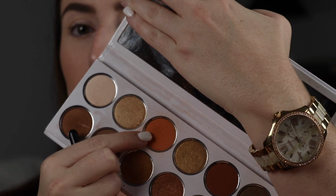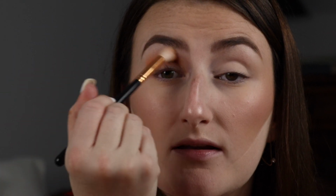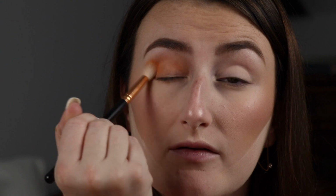So to start, I'm trying to hide the mirror so you don't get the reflection. I'm going to be using this orange shade in the palette, and I'm going to be blending that into my crease, all through my crease and underneath the brow bone. And I am using a Morphe brush. I think it says this is an R37. It's really, really big and fluffy on the end, which is why I love it for this part of the eye.